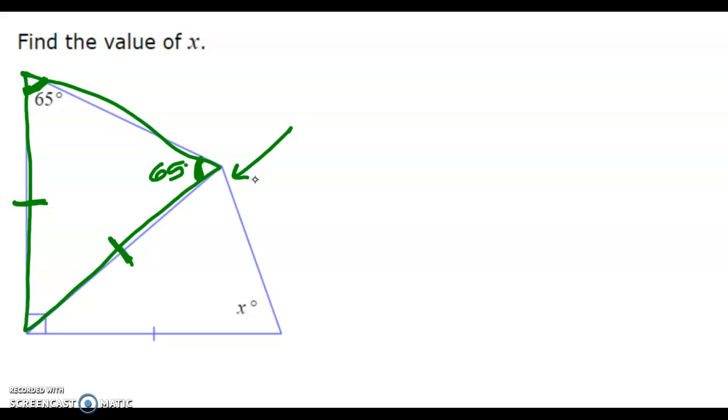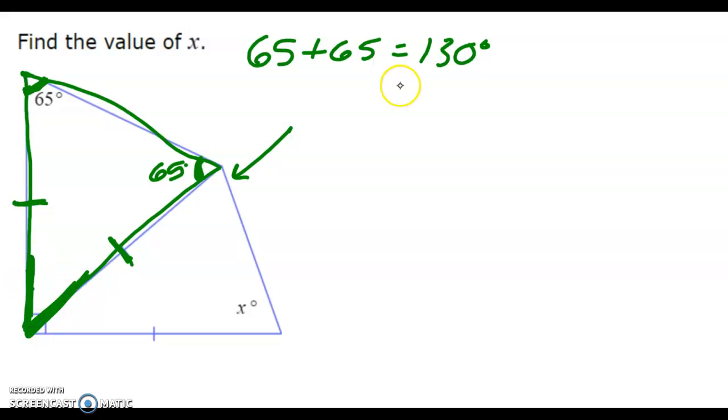Okay? Now, just go one piece at a time. Remember, we kind of have to walk a crooked path sometimes. What do we know? What can we go ahead and assume with what we do know? Well, right now you've got 65 in each of those corners. So still, we're just looking at the green triangle right now. All that we can go ahead and say for sure at this point, 65 plus 65 is going to give you 130 degrees. So all you can say for sure is that this angle right here, that vertex angle in the green triangle, is going to be 180 minus 130, which is going to give you 50 degrees. That's all we can say for sure right now, is that one's going to be 50.